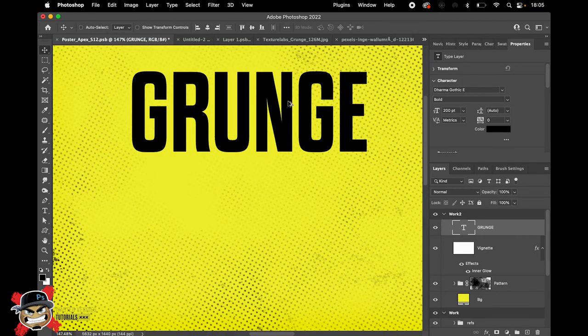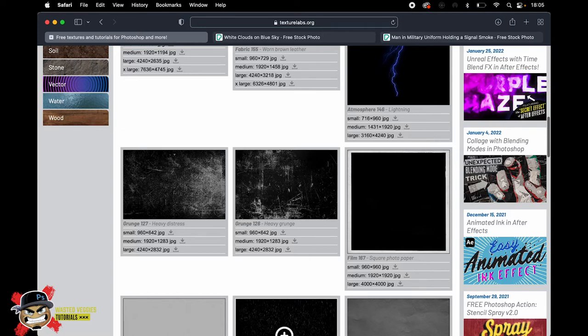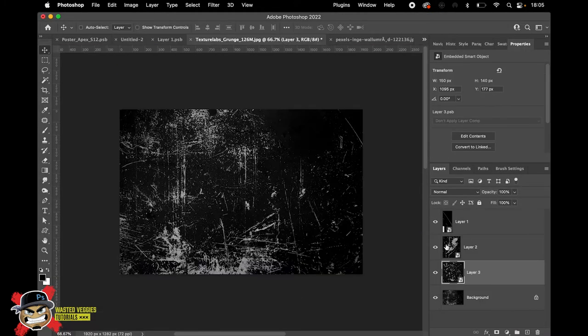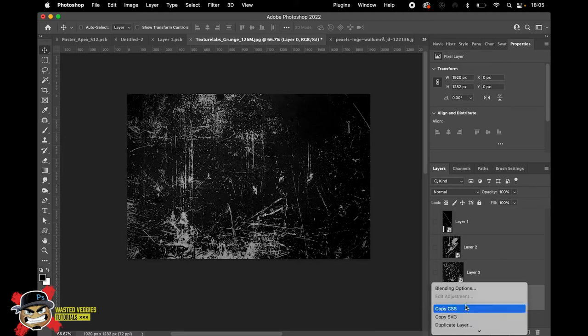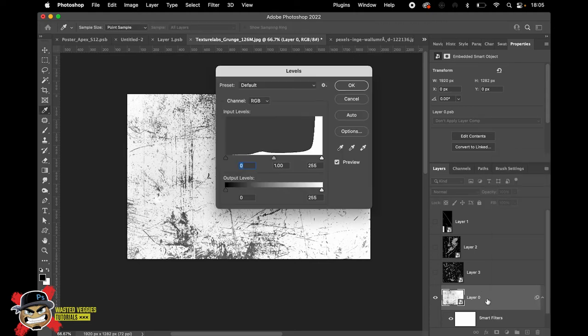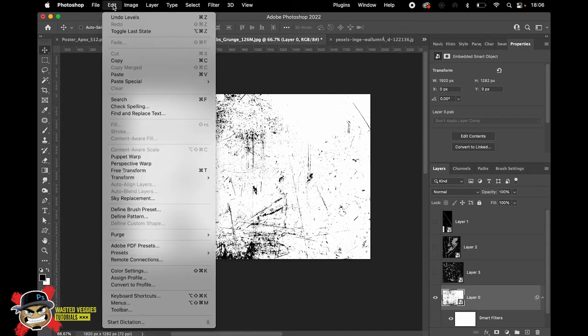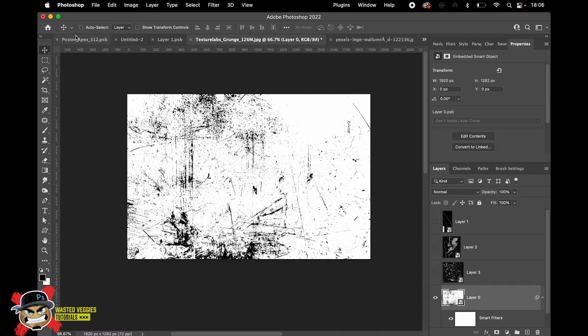what I like to do, I use this texture that I was telling you about before, this one here. So I download it and I have it here. As you can see, what I like to do with this texture, I just turn it into a smart object first of all, and then press Command I to invert it, and then you can press Command L to darken the black and then darken the white, and there we go. I think this is really nice. I like this. And then you press OK and go into Edit and then Define Pattern. Just save this as a pattern, okay? And I'm not gonna save it because I already saved it.